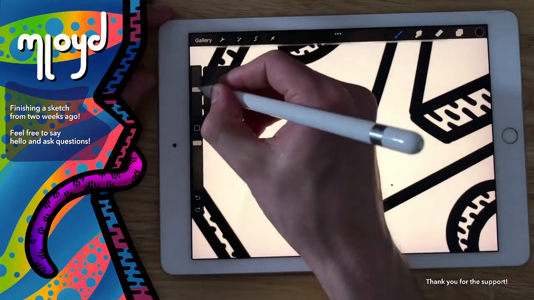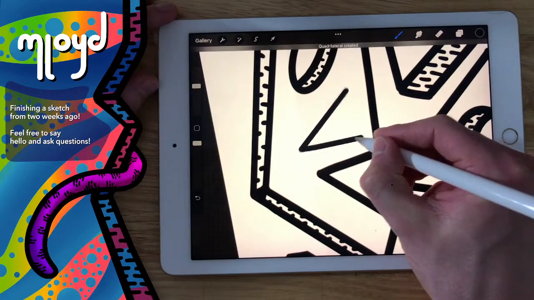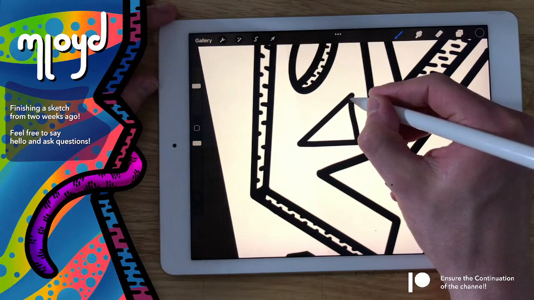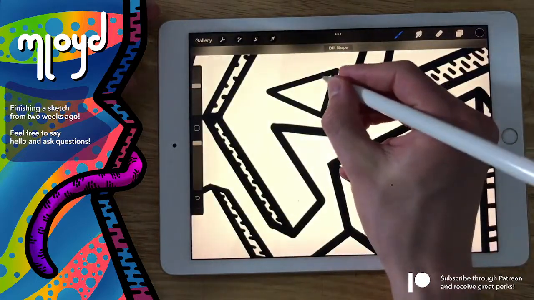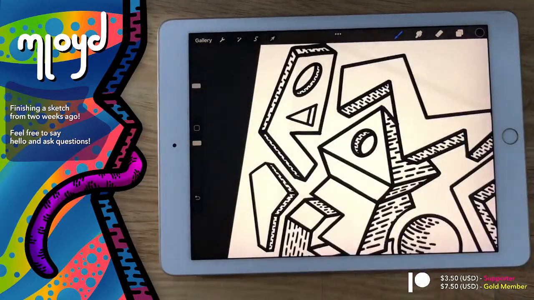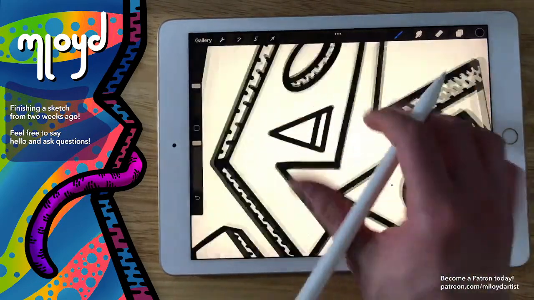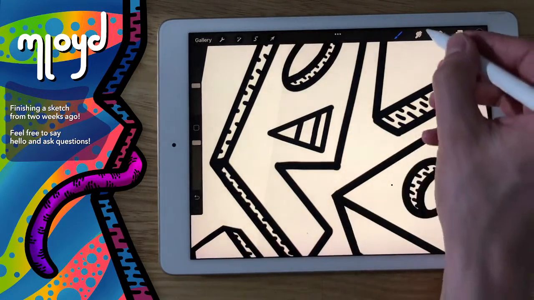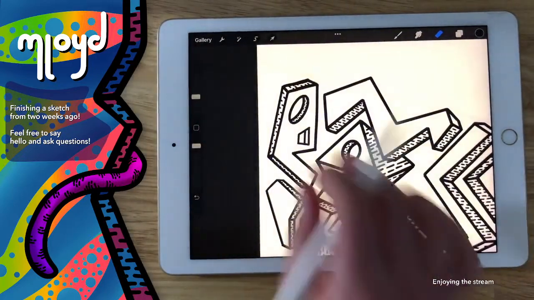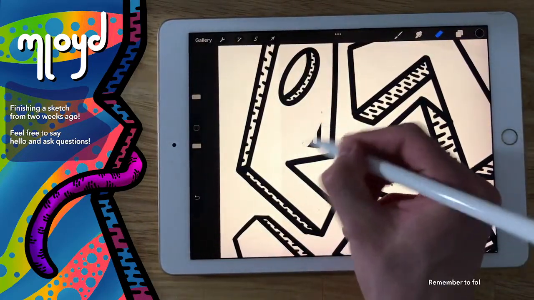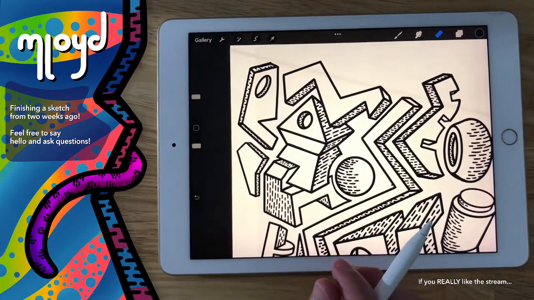Ooh, let's get a thicker line there. Let's try that. Do I prefer that? Probably not actually. But if I get rid of this part, nah. You know what, the more I think about it, I kind of like it just empty like that.